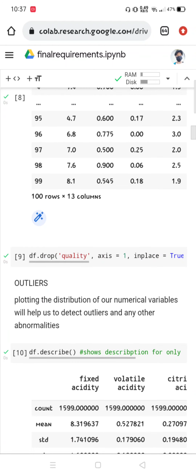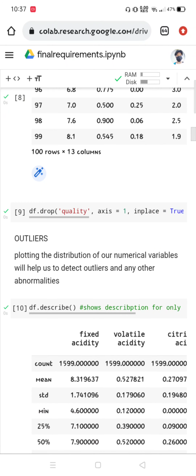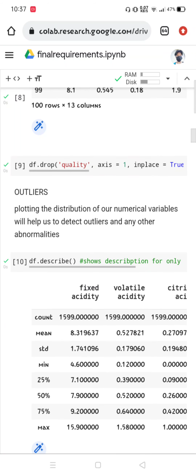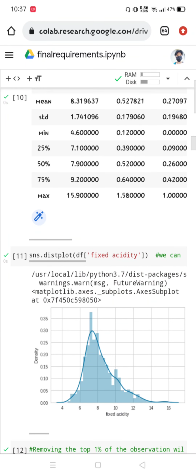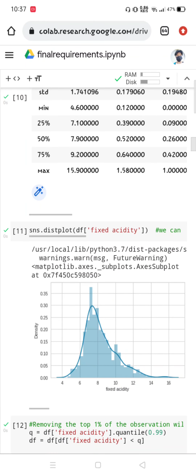And after that, for the outliers, plotting the distribution of our numerical variables will help us to detect outliers and any abnormalities. Of course, we will be removing the outliers. After that, we will be plotting it.